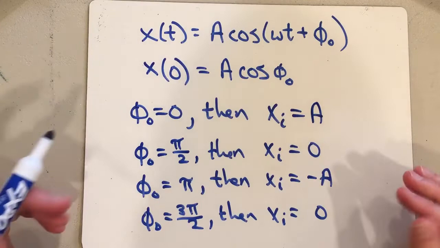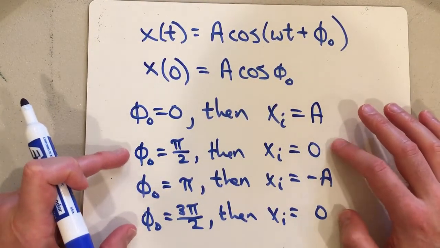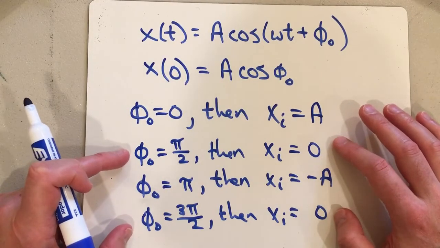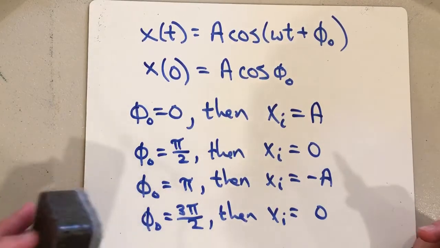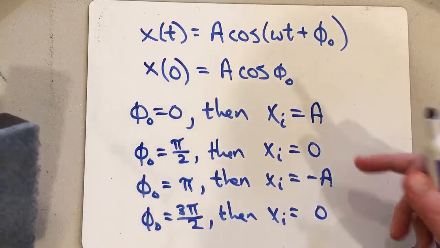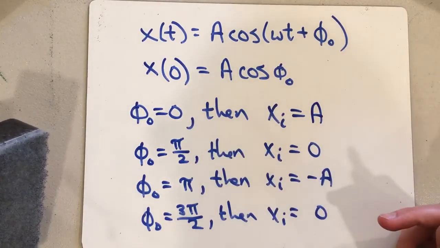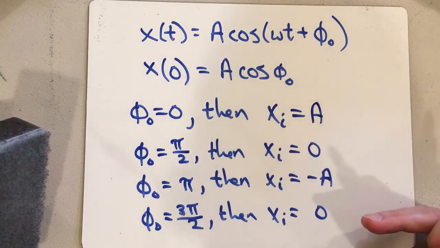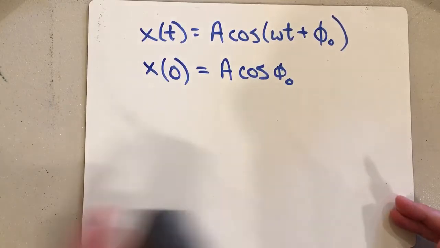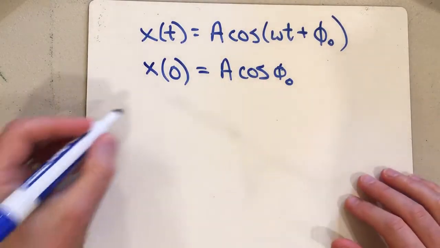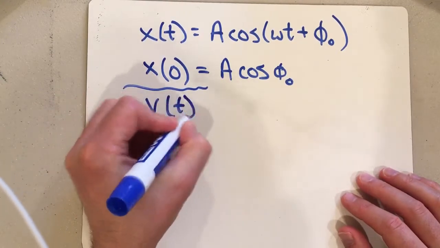And so if you want this function to accurately tell you where the object is, you have to include the phase shift. Now I want to take a closer look at these two cases right here, pi over 2 and 3 pi over 2. If an object starts at 0, you don't know if its phase shift is pi over 2 or 3 pi over 2 unless you have a little bit more information. And that extra information you need comes from the velocity function, because the velocity function actually looks very similar.